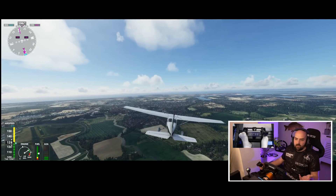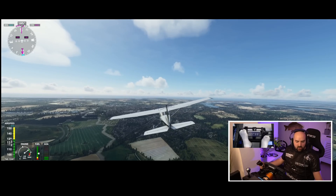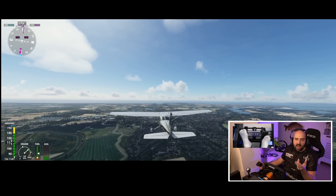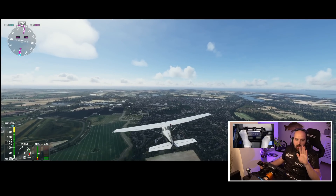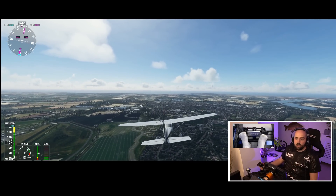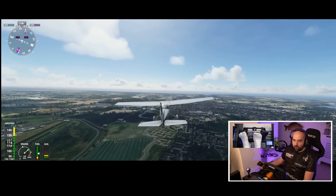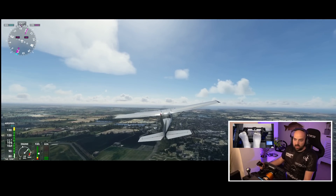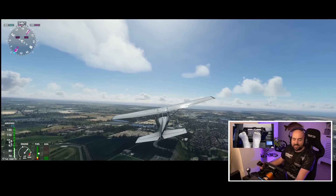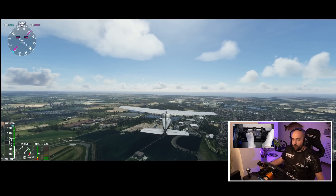Obviously you can just bind toe brakes regardless to a button, and Microsoft Flight Sim 2020 lets you bind it to a button and it'll gently apply the toe brake so you don't just nose over the plane. And as I said earlier, we can just use the brake pedal which is attached to both of them and that works as a brake. We also get rumble from the Fanatec V3 brake, which is quite fun and allows you to know how hard you're pushing it and if you're pushing it all the way.